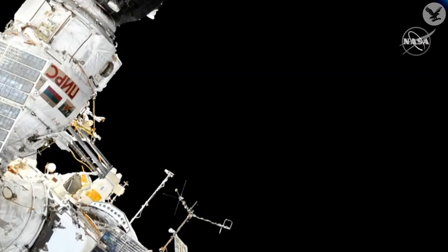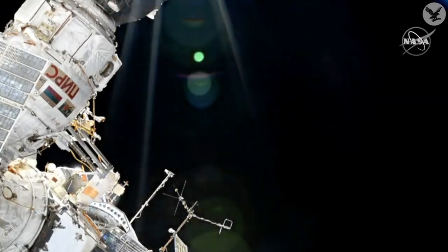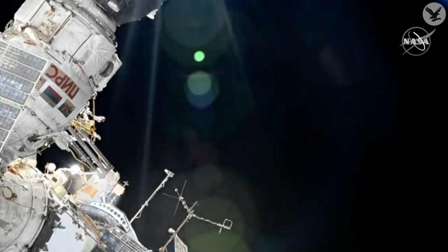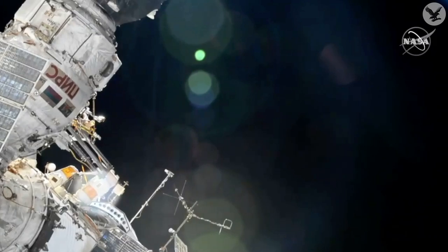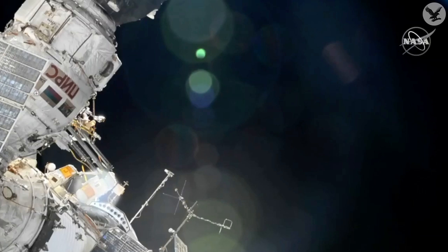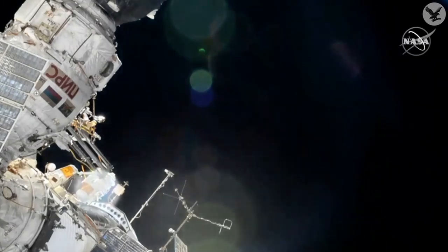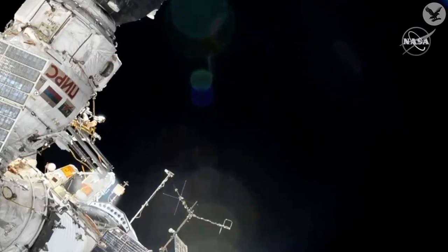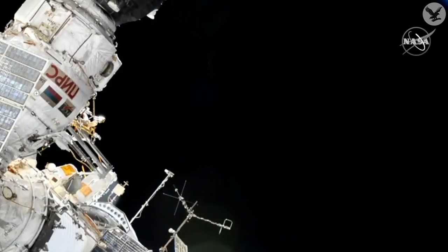Okay, and move your hands up, because you're coming up on the solar pass. Yes, we can see the atmosphere. So we're going to use it as a landmark. Okay. Alexei, no rush. It's a large unit, so make sure that you've positioned yourself really well.